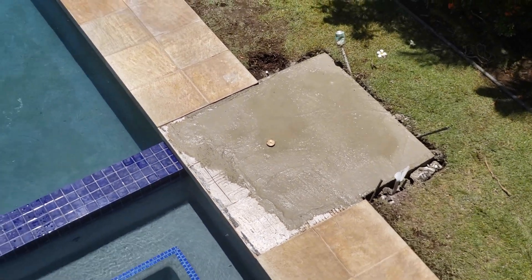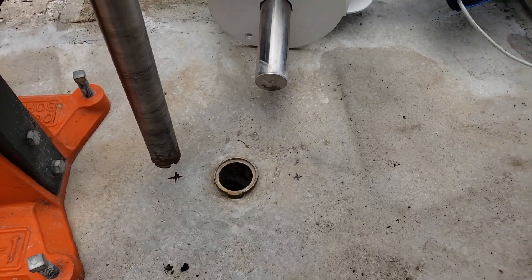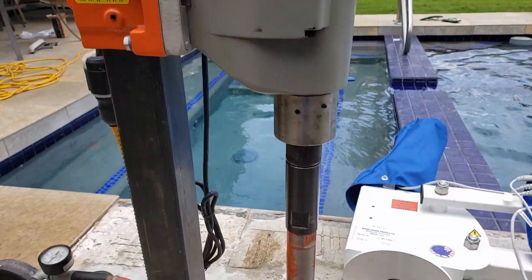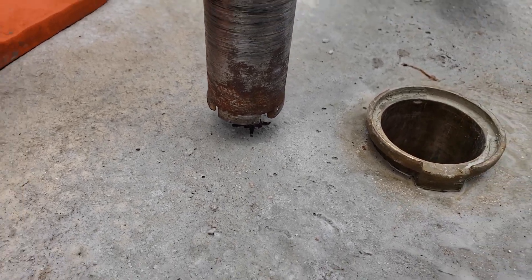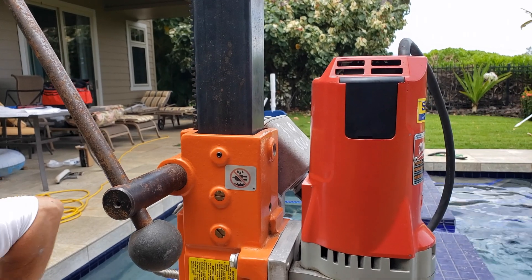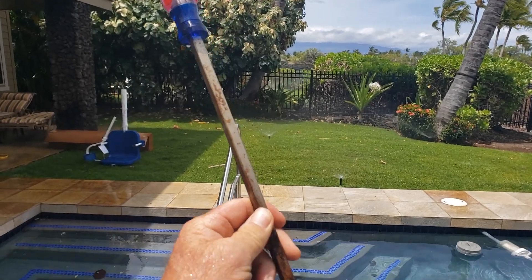You might find that the hole is right underneath the main body of the lift. If that's the case, set the lift, hook up your battery pack, swing it out of the way briefly, and then mark your hole. We're using an upright core drill — you don't have to use such a large core drill, but it makes it easier. Make sure you're going straight down, and that the X that marks the spot is right in the center of your hole. You're going to need to irrigate while drilling, so have somebody with a hose. This drill comes complete with a vacuum that keeps it sucked down to the concrete and a hose for irrigation.